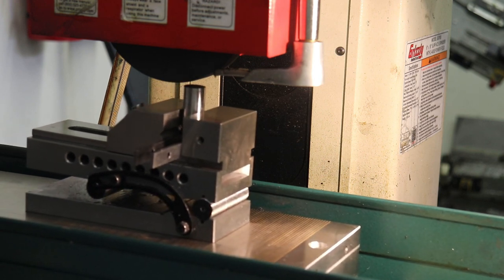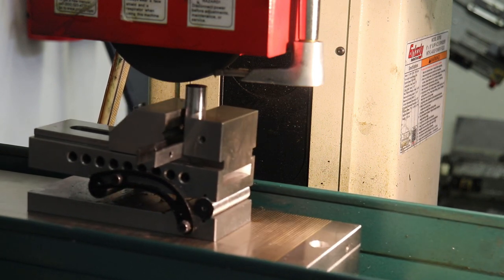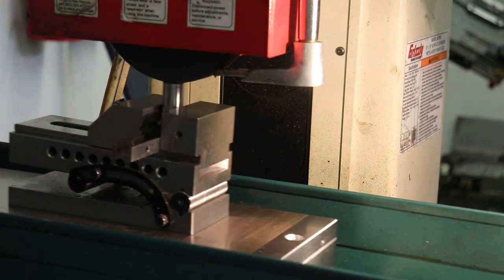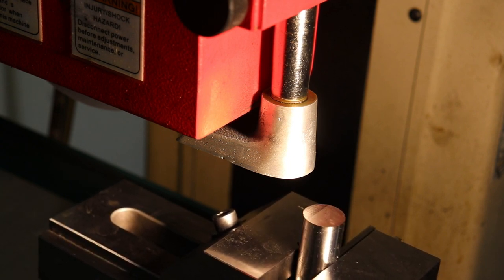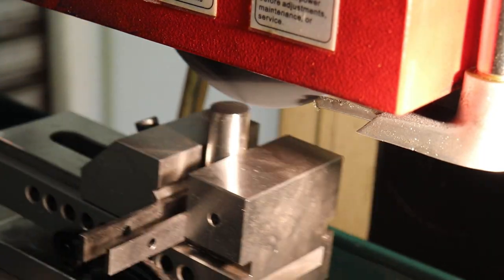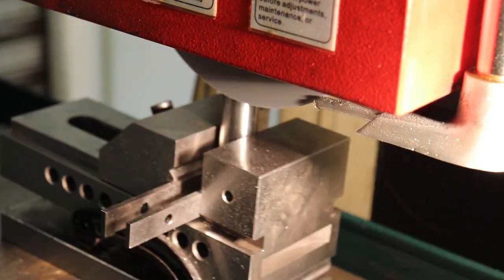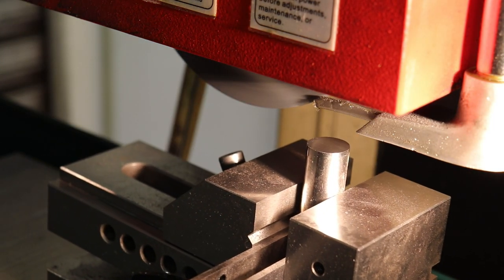So the top leading edge of this part is actually in the center because we angled it, and you can see we're starting to touch there. So then we'll come down some more. And then I'm going to put a rake angle, I guess is the right term for this hole punch. All right, so you can start to see the little angle on the end of that punch there. So let's go ahead and grind the whole facet across. So there you go. That is our angled die punch surface.